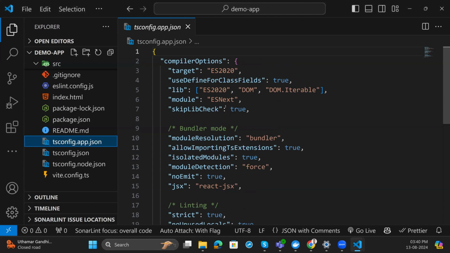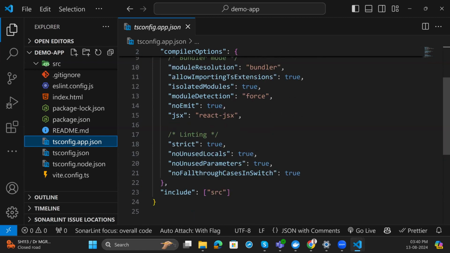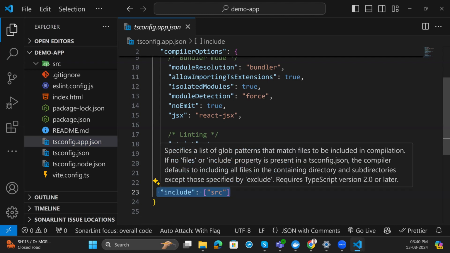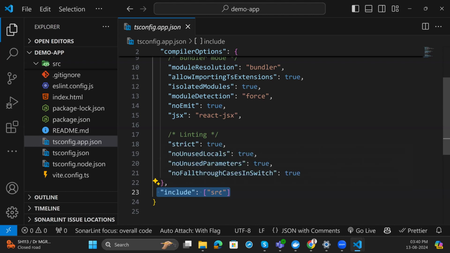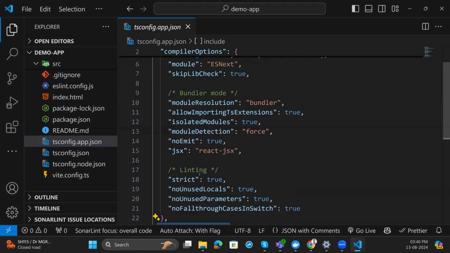Apart from this, these are the configurations used for the TypeScript compiler. Basically, it includes the source: whatever we add in the source, it takes the include and will check all the code in the source folder.